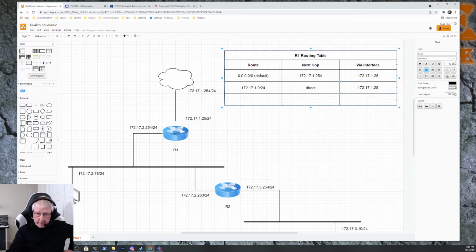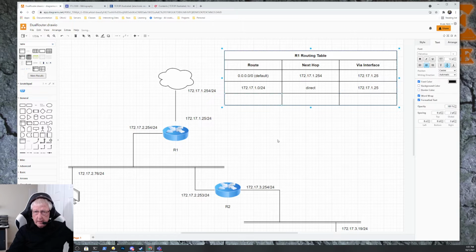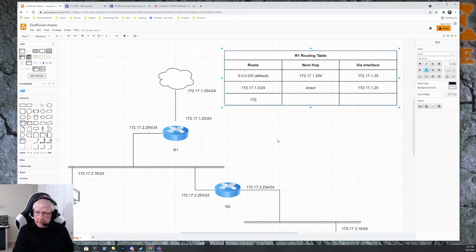Let's do the same thing for the Ethernet that is south of R1. So this guy here, and it is 172.17.2.0/24.